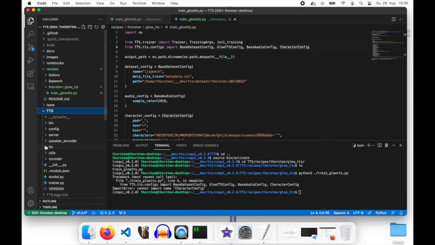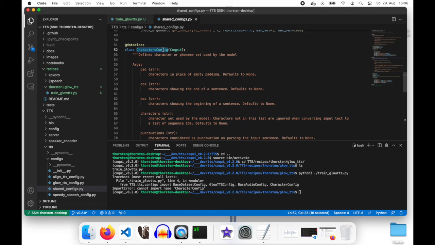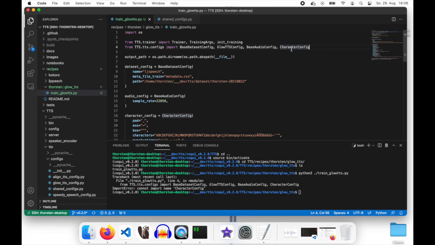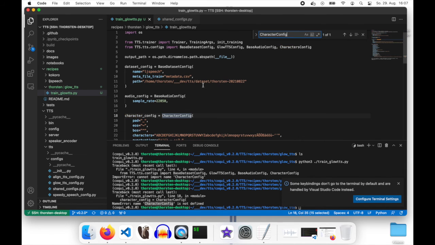So let's go into my TTS shared config and let's see if we have a character. Here, characters config. Let's check it again. Character configs not defined. Okay. Totally makes sense.